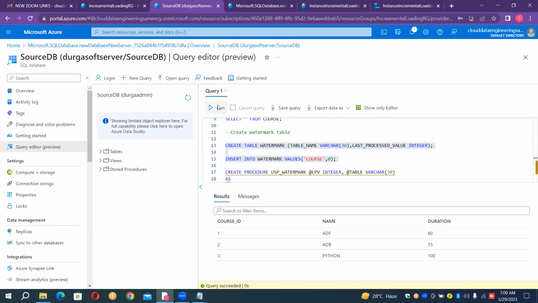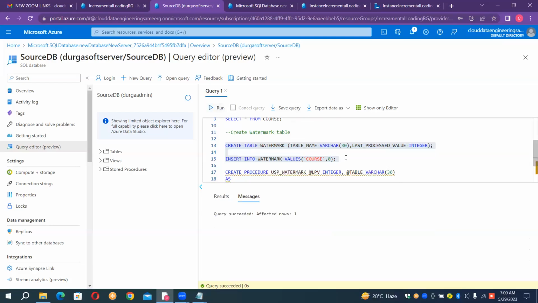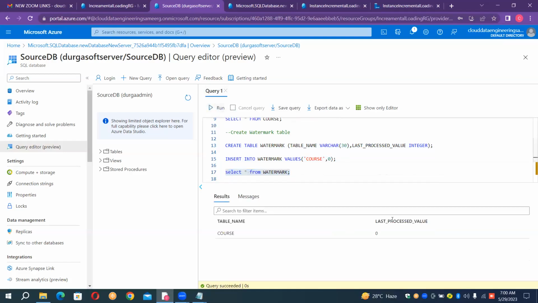Now select star from watermark. Run this. Correct, it's 0 now.